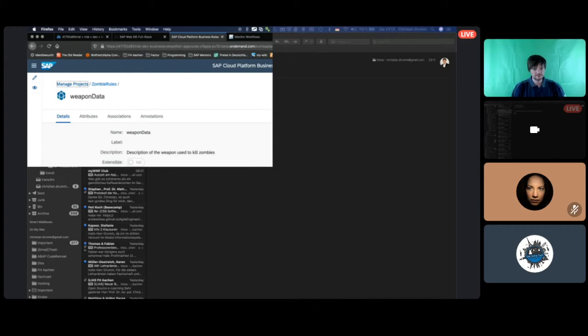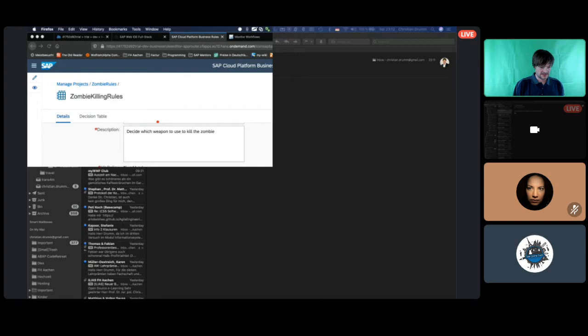So there's a decision table. It basically consists of an if-then condition. The underlying standard is DMN, decision model notation. What you see here is the if condition part of a rule, and this is the result part of a rule.